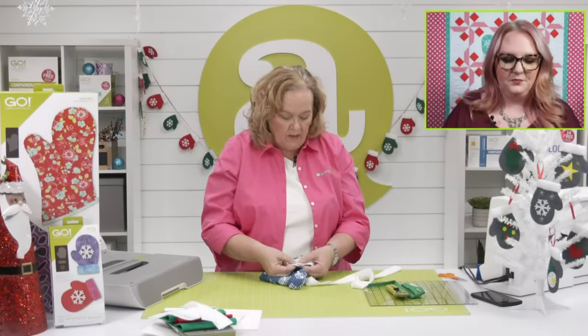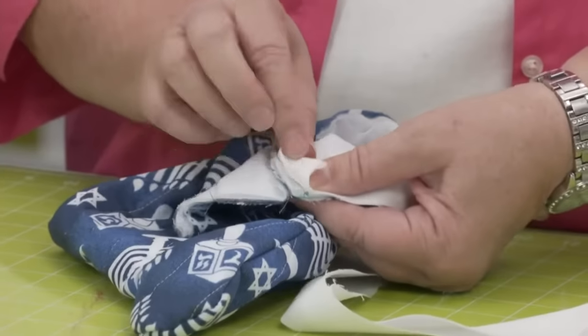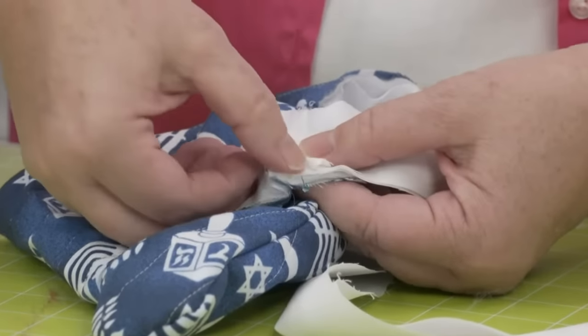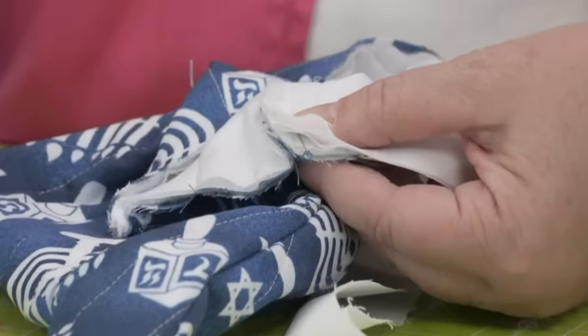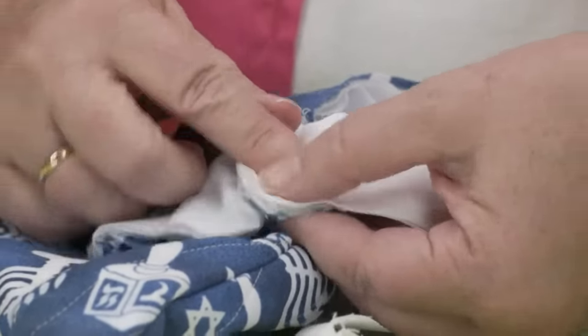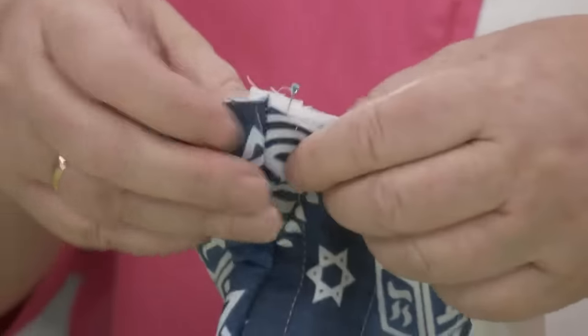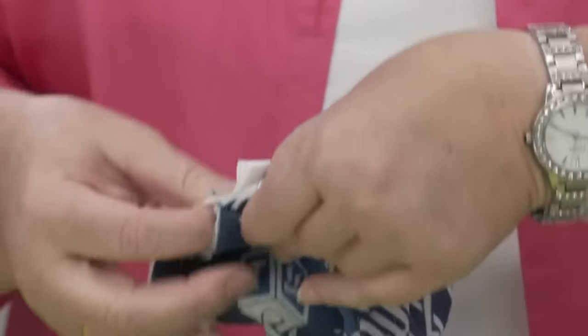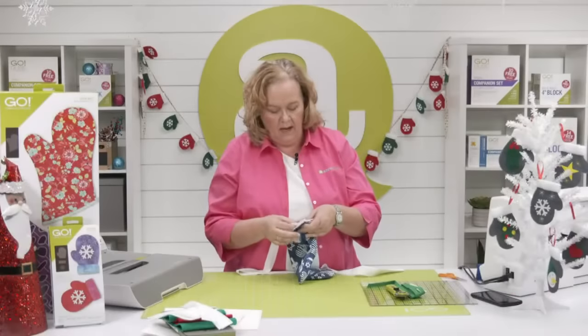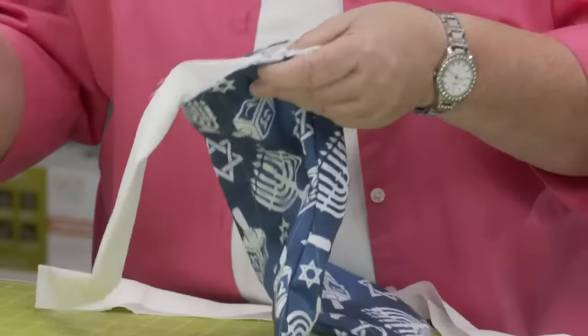Okay, so right here, I have it pinned, because I've folded it together so I don't have a raw edge here. So when I finish, just like binding, I'm going to bring it in here and then stitch. So I am going to start stitching. Oh, I've got to do this the right direction. Holy smokes, I am right-handed. Okay, and I'm going to try and come right here where the seam is. So I'm going to take my little pincushion.